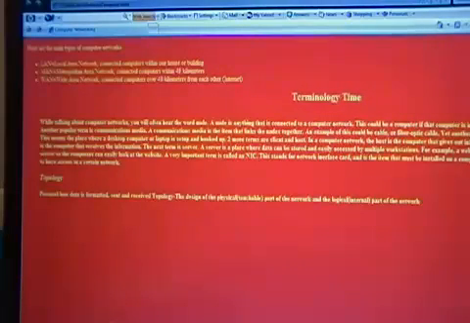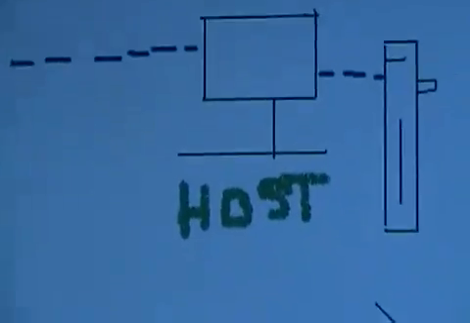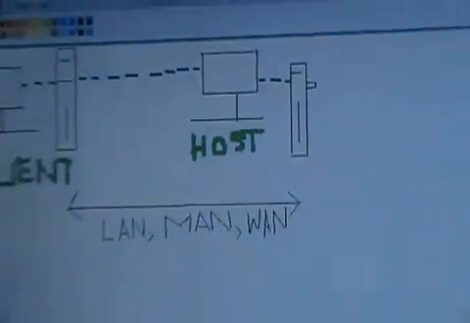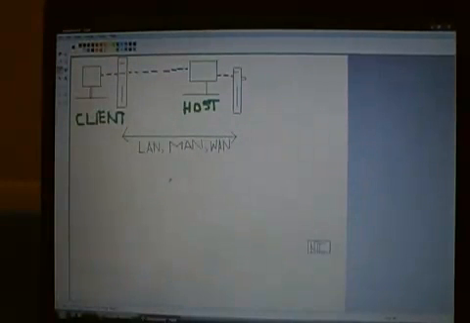One last thing that I want to go over is, in this picture, I showed the host as a computer, but the host can also be something called a server. Basically a server is a large place in cyberspace where data can be stored and easily accessed by multiple workstations. So basically where you can save something on the server and a bunch of computers can easily view that. So that's all for this video. That's all for right now about computer networking.